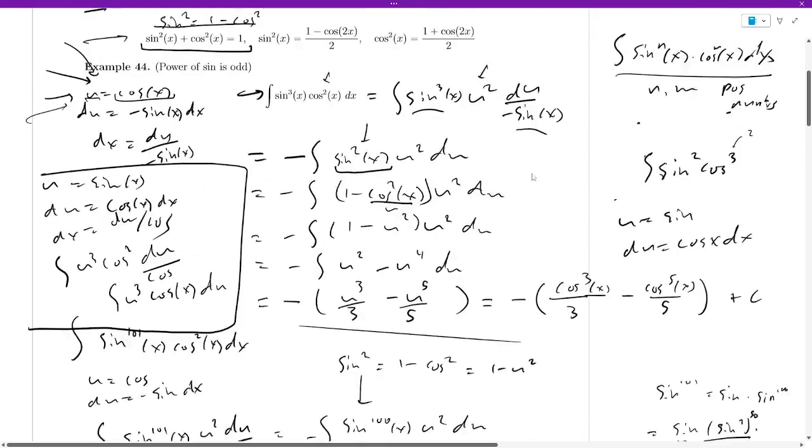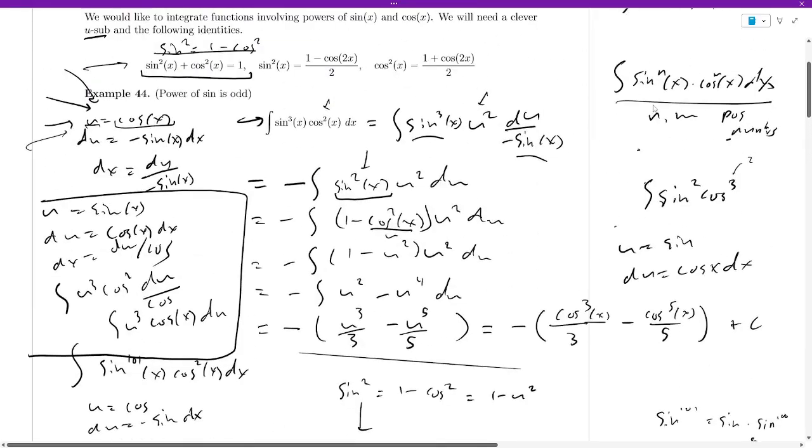Okay, so we want to consider anything of this form, for any numbers. We just covered the case where one of the powers was odd. It turns out that if both the powers are odd, then what we have here is going to work just fine. If both of the powers are even, then it's actually not going to work, because we don't have this thing where I can divide one of them away and then use this identity. So if they're both even, or if it's just cosine squared with nothing else, then we have to use these other two identities that we mentioned before.